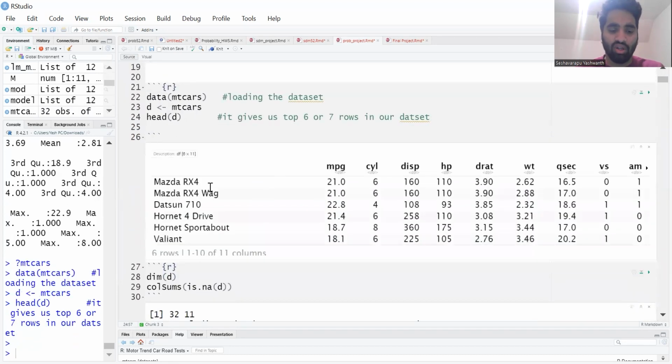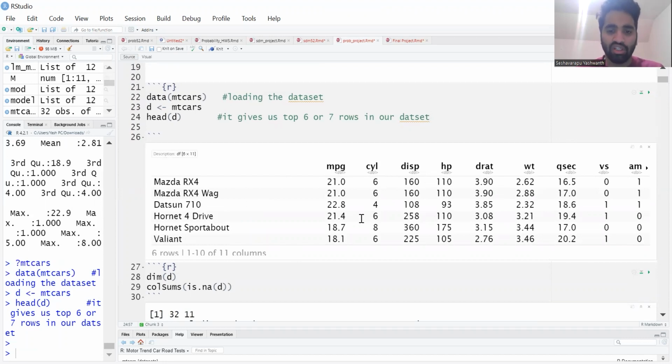Clicking run, we can see the head of the data: Mazda RX4, Mazda RX4 Wagon, Datsun, Hornet Sportabout, Valiant. These are the models; there are 32, but head shows only 6, as I told you. Along with mpg, cyl, and displacement for the respective cars.